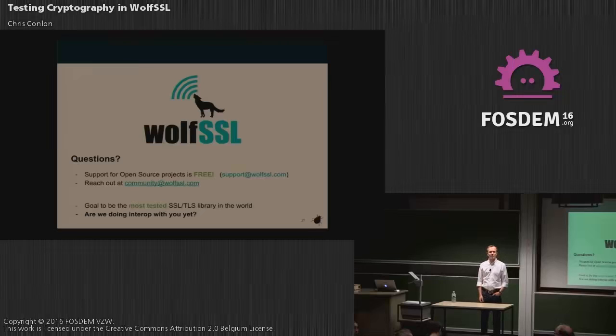Since you're applying such a big range of tests, which strategy has been shown to be most successful to find bugs for you? Yeah, that's a good question. The fuzz testing hashed out quite a few, especially when we first implemented it. Let's say you have a buffer and you randomly mutate one byte in it, so that it becomes a corrupt TLS record or some kind of handshake record. That found several areas, I would say on the order of 4 to 8 really important things, where it would cause the library to crash.